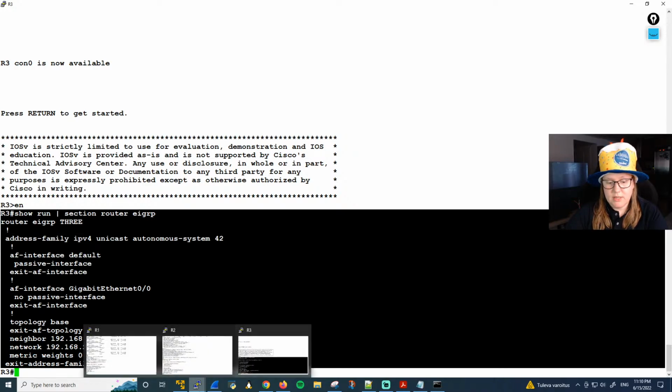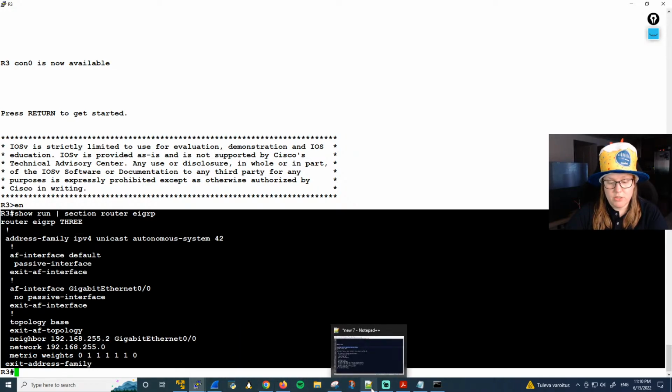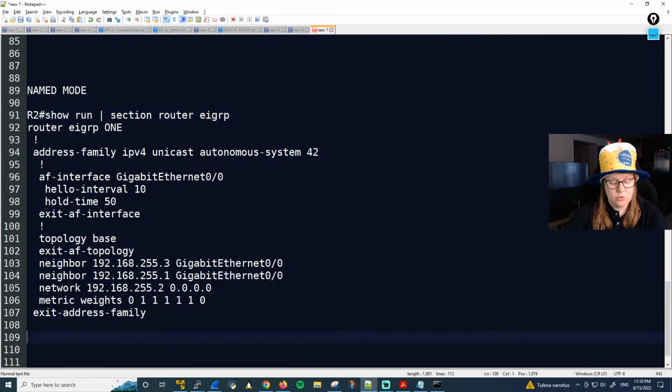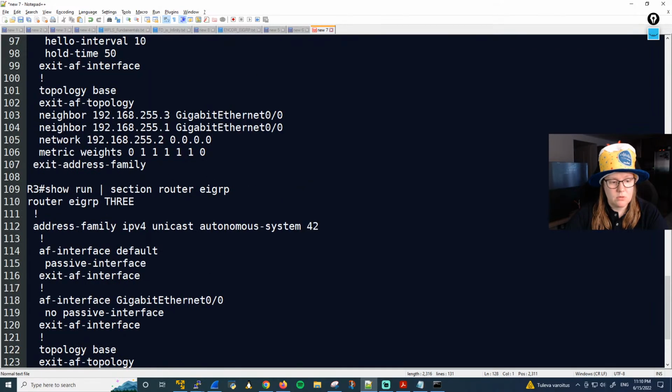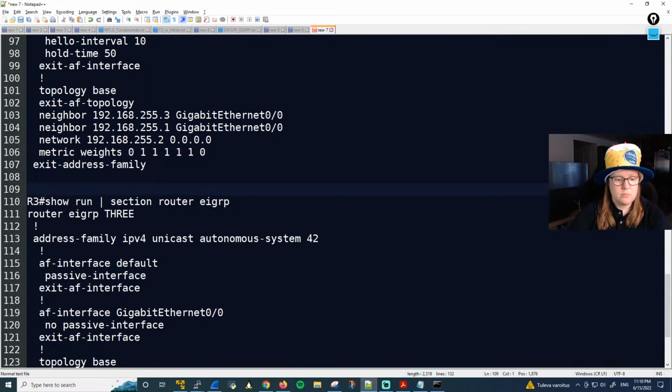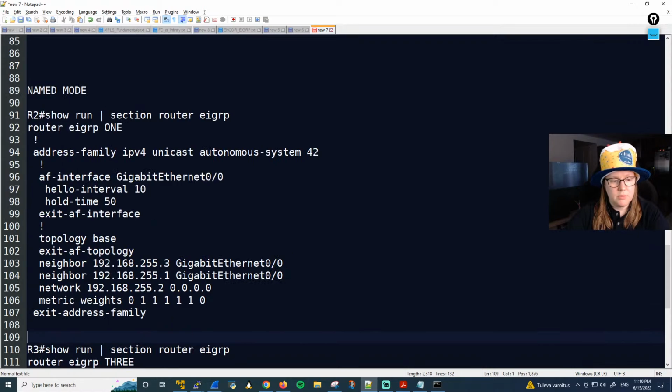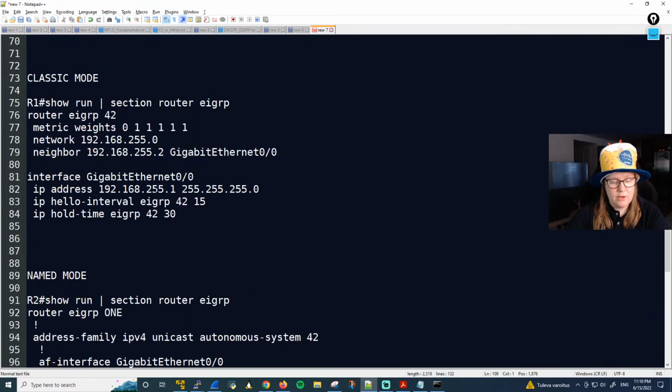So you can see that the named mode configuration is maybe somewhat more clear once you get used to it, because everything is done under the EIGRP routing process. Whereas with the classic mode, you have configuration in different parts in the running configuration.